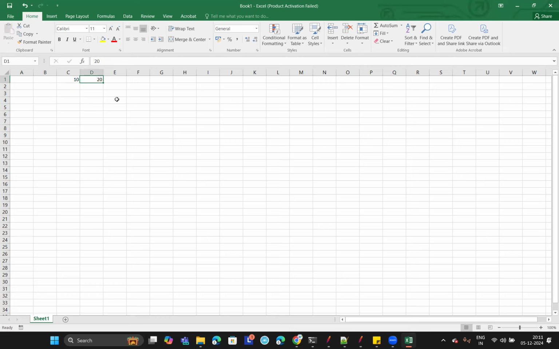Yes or no? One temporary cell is enough. You store this 20 into some temporary variable called C, then make A equal to B, and then save this value here. This is what pseudocode or logic means.